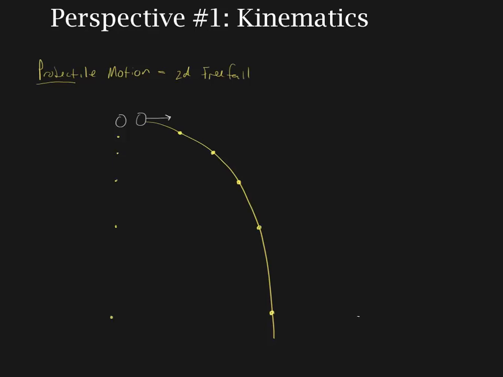So when it comes to doing projectile motion, you need to keep something in mind. And that is that vertically nothing is changing. Horizontally the velocity is constant. So what we're saying is Vx will be a constant and Vy will be accelerated motion. But that of course is going to be G. So we could say that Ax is equal to 0 and Ay is equal to 9.8 downward.